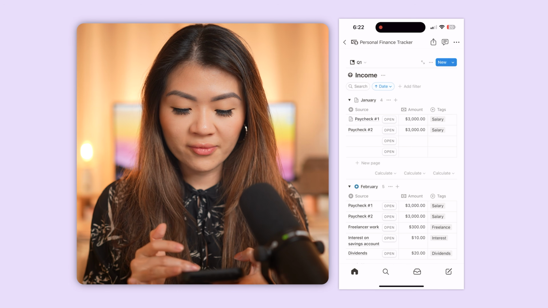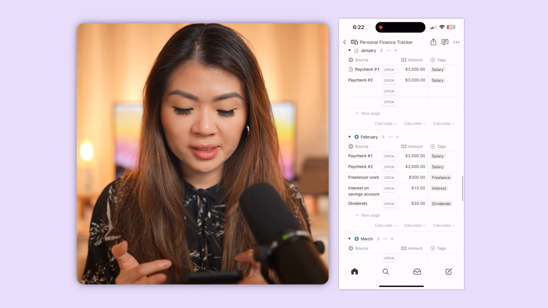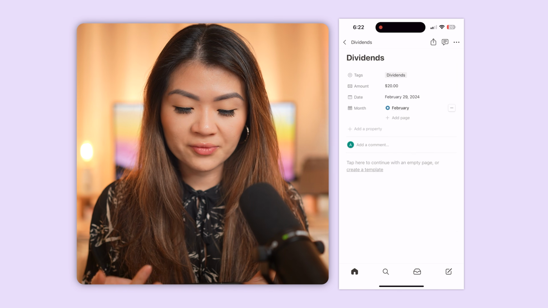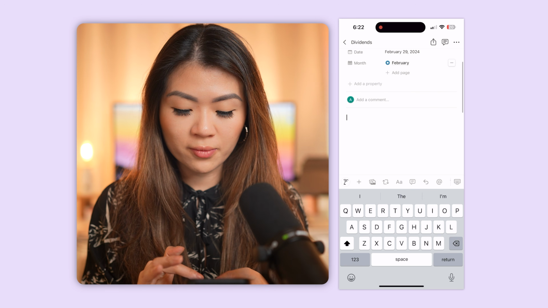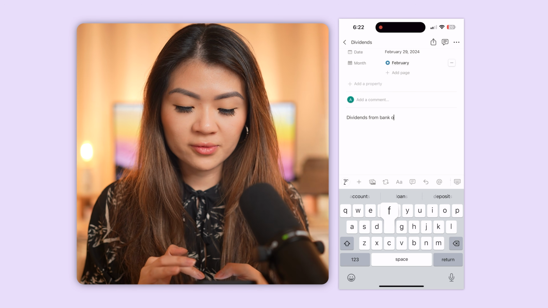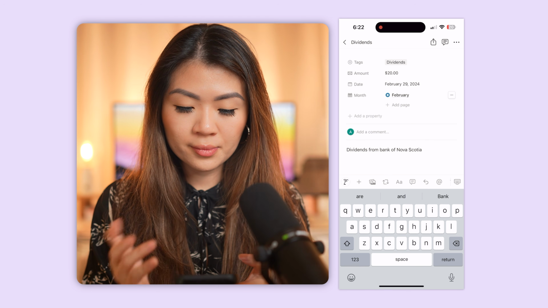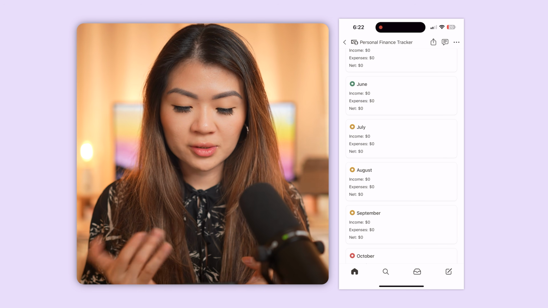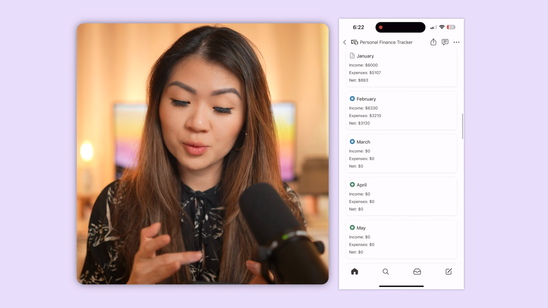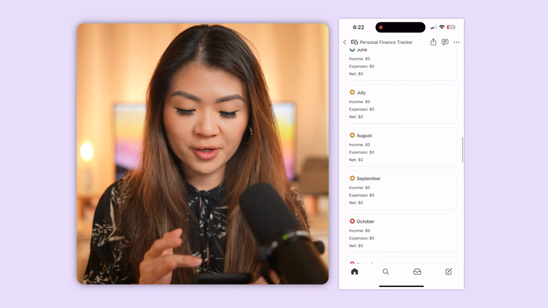Otherwise, if it's flat, you wouldn't have to put any notes there. But this might also be applicable to freelancer work or additional income that you get. So for example, if you received some dividends and you wanted to put in some notes, you could write dividends from Bank of Nova Scotia, something like that. So it's just a great way to diarize and take notes as you go along, in addition to being a visual as well as a mathematical tracker for your finances.